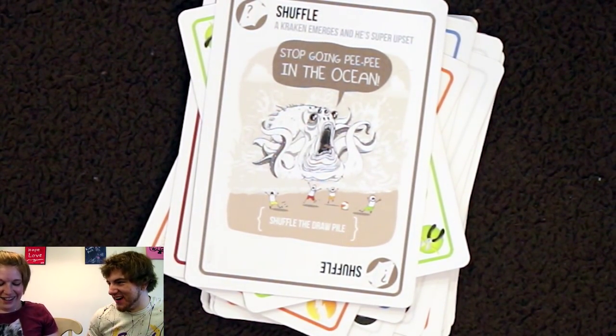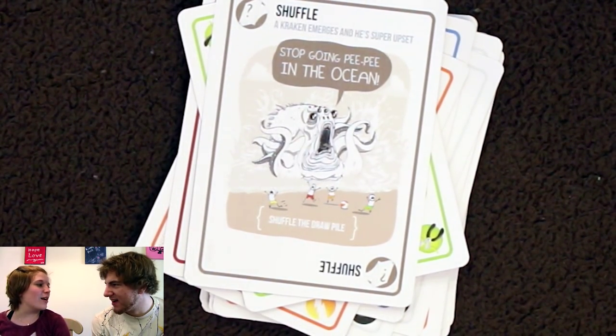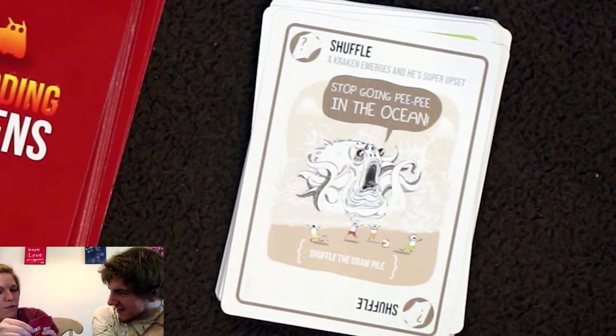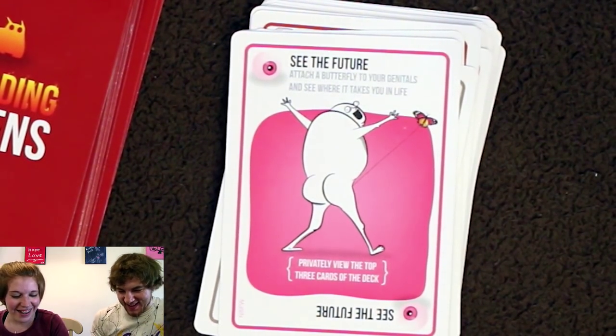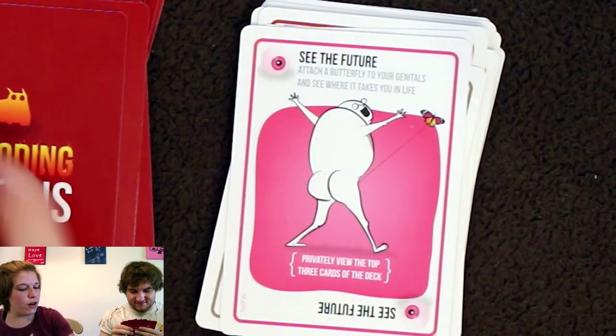We're running low on kittens here. And now I get to keep... I was being a nice girlfriend. I didn't even put it on top like you do. I think I get to keep shuffling until you say stop. I think that's how it goes. I'm just gonna take a look at the future. Look at that butt. So since I looked at the future, I'm just gonna go ahead and draw a card.